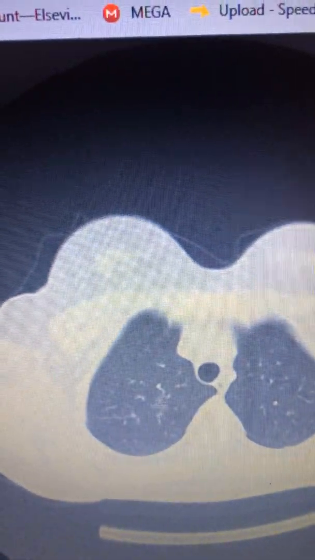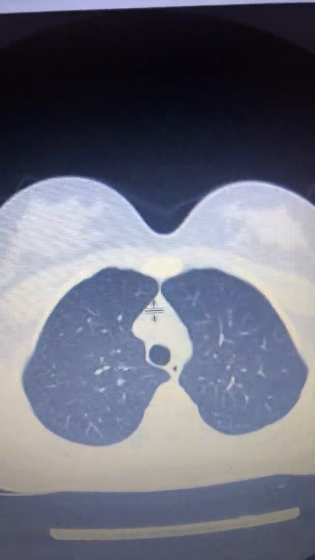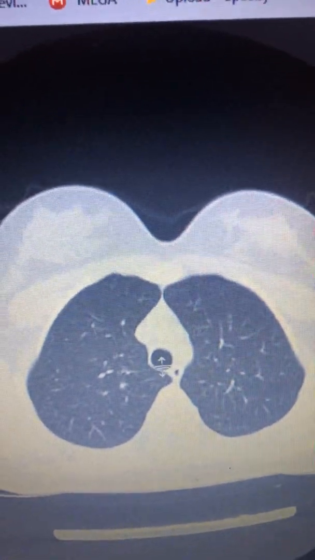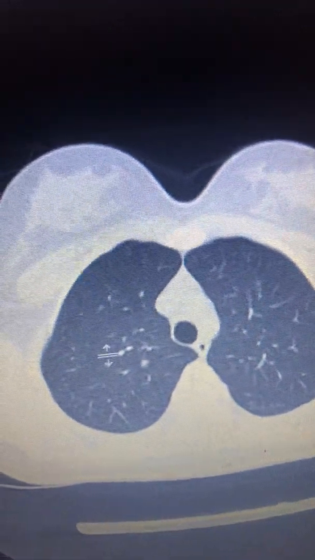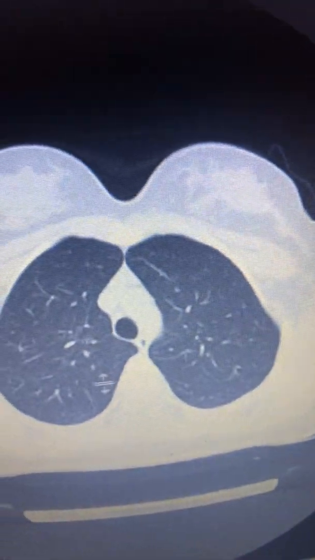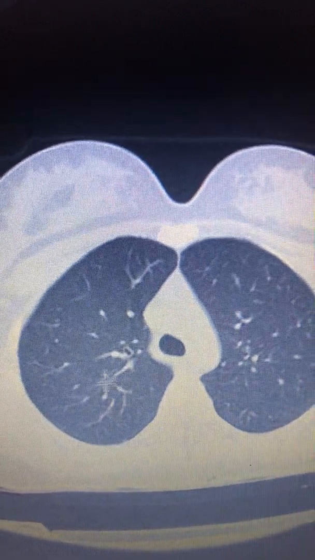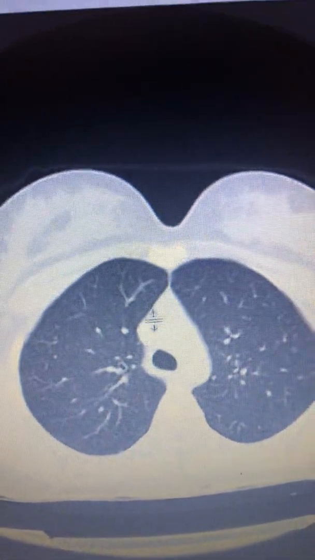As we go on downwards, the mammary tissue here, and air is short here. The trachea is going on broadening. In the right lung here, there are several small vessels spread all over the lungs, both sides at the same time.